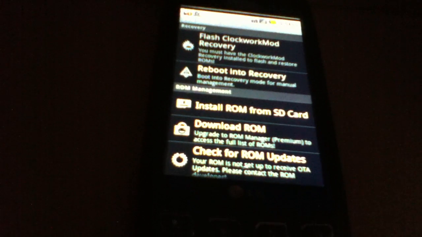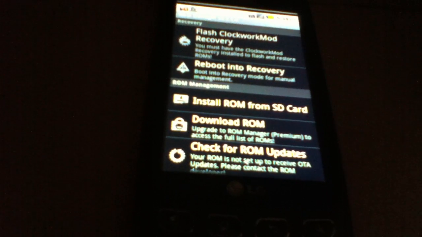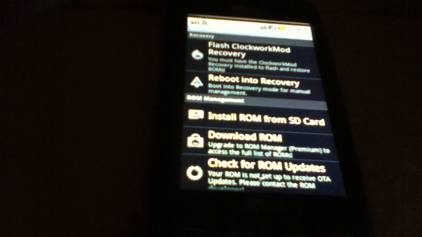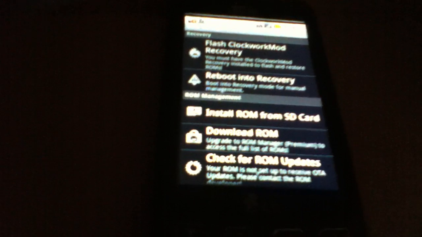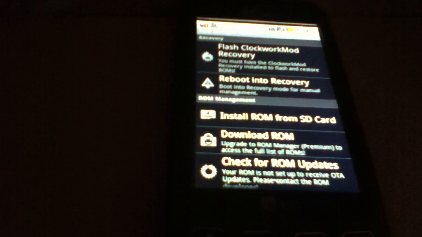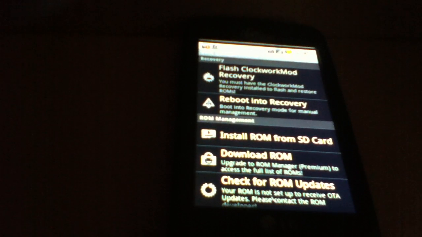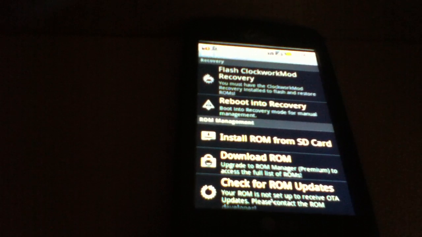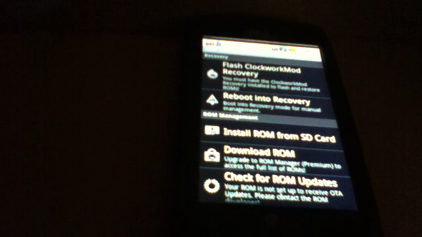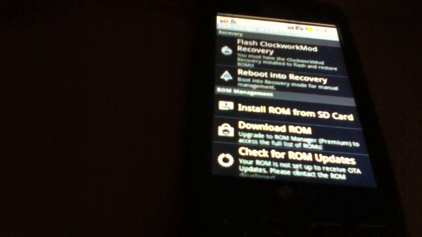I said about 5 minutes ago today, guys, I just happened to be going through the Android market, and I noticed that I had quite a few updates for my Android device. Now, if you guys checked out my last video, I had problems with ROM Manager as far as finding my actual device and the flash ClockworkMod recovery option inside the software. So what I ended up doing is I made a video on that and I uploaded it to YouTube.